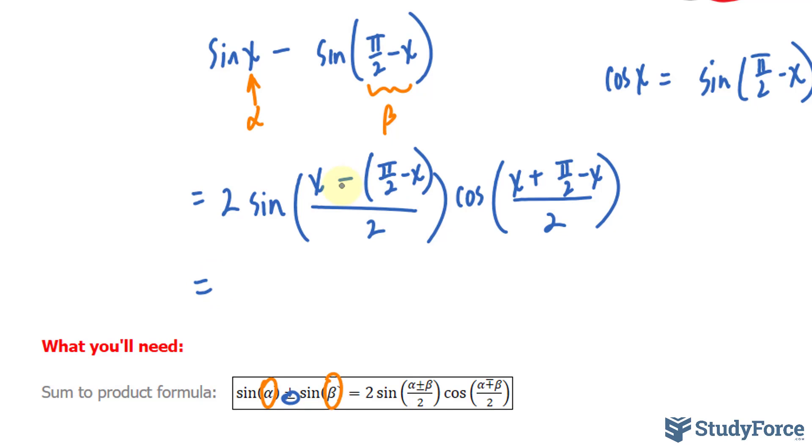Now, we will simplify. So, starting over here, I'll apply the distributive properties by multiplying the negative into these two terms. And we end up getting x with a negative times a negative is a positive. That gives us 2x - π/2. And each of these will be divided by 2 because of that denominator, 2.